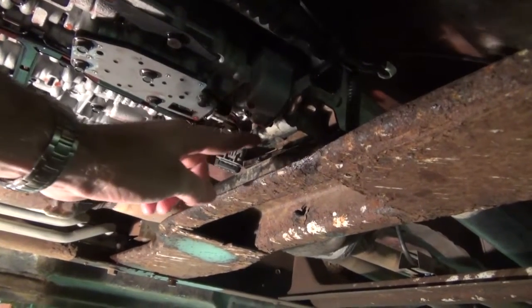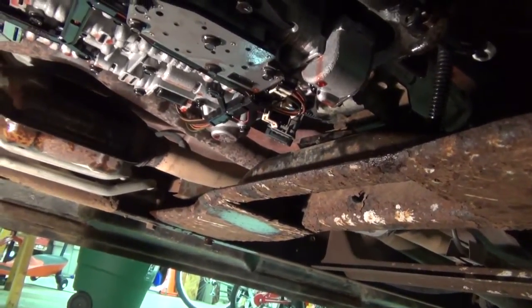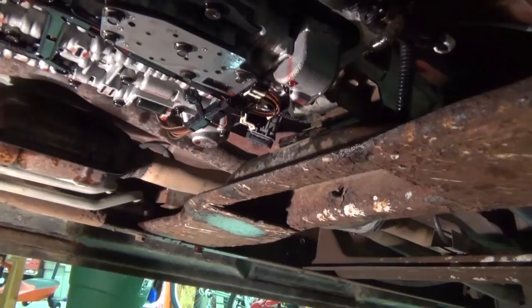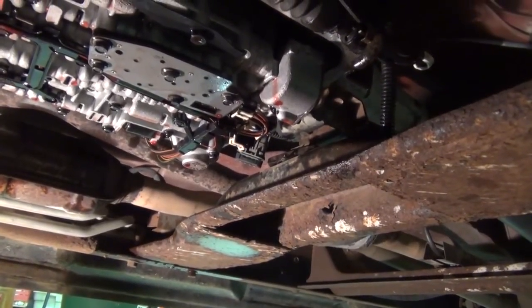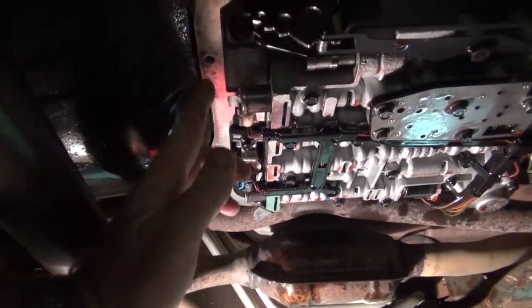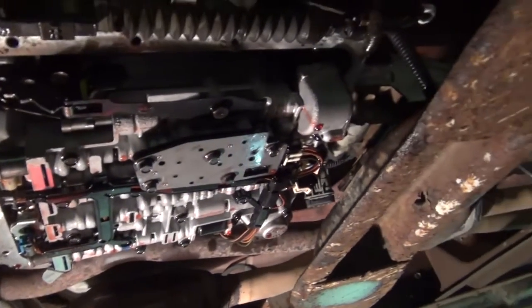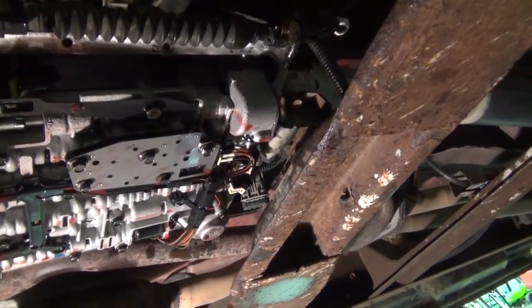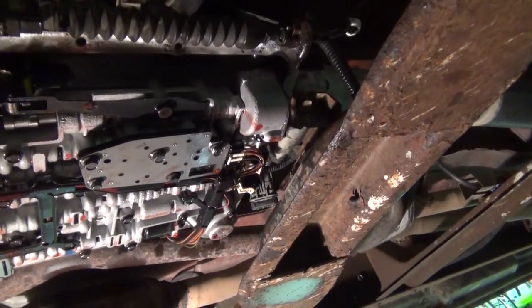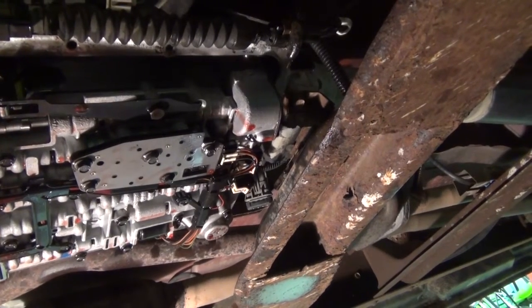I kept trying to catch up in here because there's no way around it. You have to jack the transmission up pretty high. So anyway, that took a lot of wrangling. It wasn't very pretty for the way all the fluid was slopping around. I won't be able to videotape it all, but I'll go through here with a putty knife and everywhere along here, make sure this gasket surface is all clean and scraped down and ready to go. That way, hopefully we won't have any leaks whenever we put the new transmission filter and pan with the gasket back up.